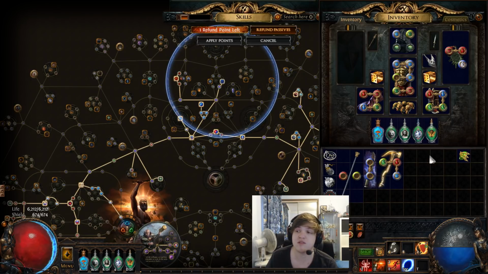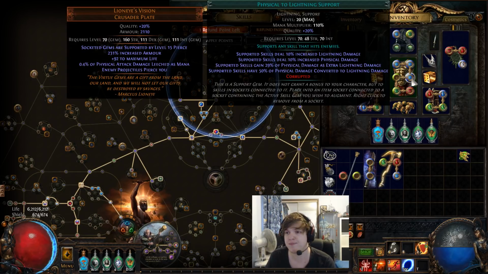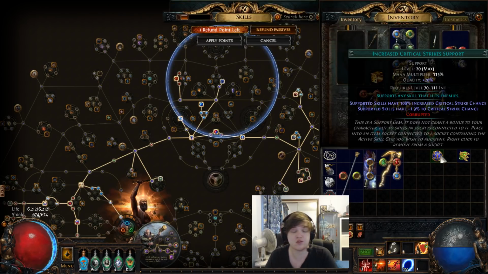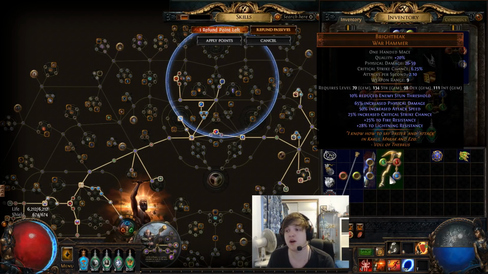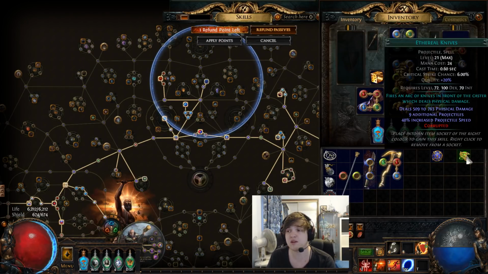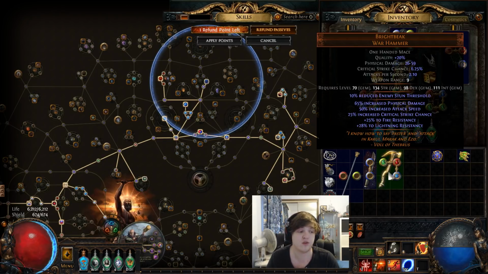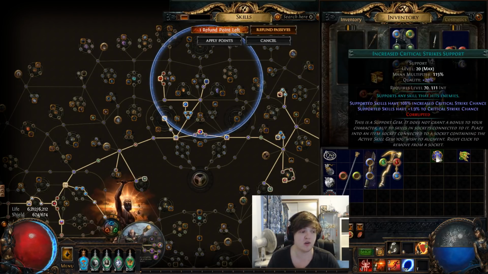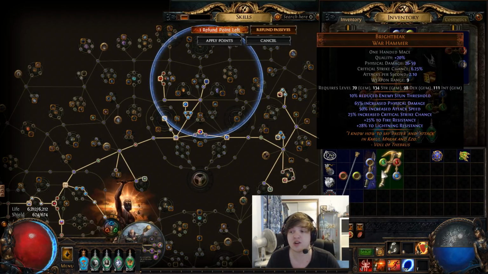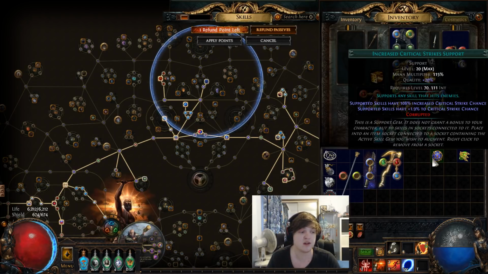There are also skill gems in the game which will add to the baseline. A really good example here is the increased critical strike chance support. As you can see here, supported skills have plus 1.9% to critical strike chance. What this does is it will take your skill here, your Ethereal Knives, and take what the calculated base value is. On Brightpeak it's 6.25, and then it'll just add an extra 1.9 on top of that. So it's important again to know that the local critical strike chance on Brightpeak isn't going to multiply the 1.9 over here. They're separate things. So basically you have your weapon, and then you add on the other additional flat modifiers after that.